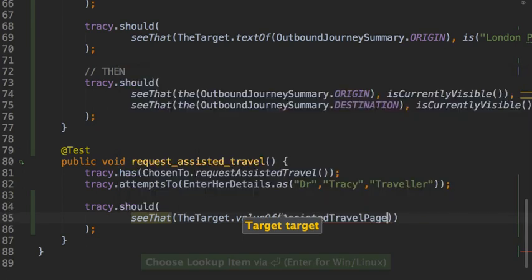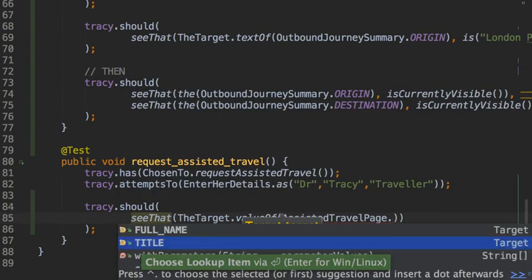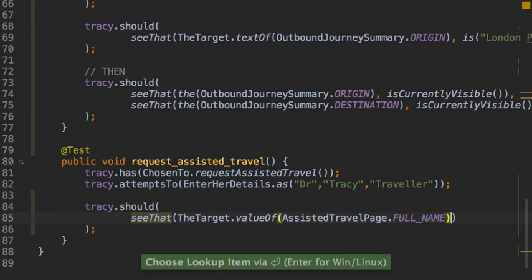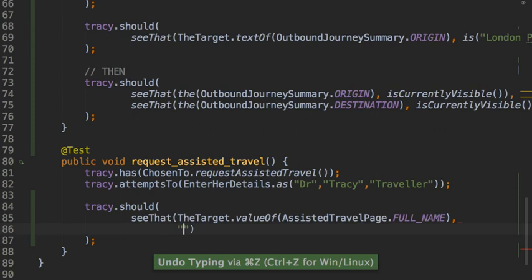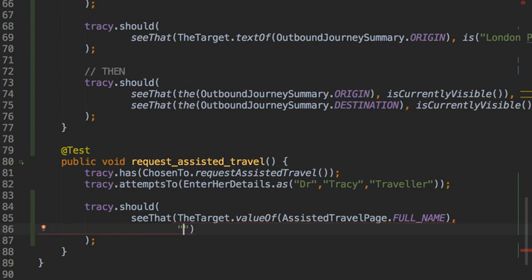And we get the value from the full name field. Once we have this value, or more precisely, the question about the value, we can say Tracy Traveller. That is what we expect to be in the field.